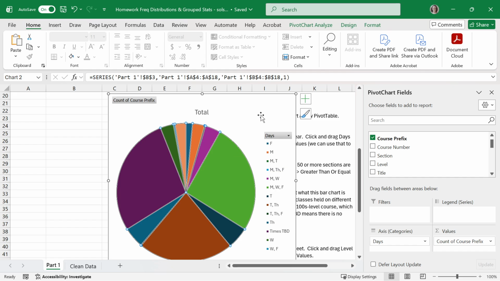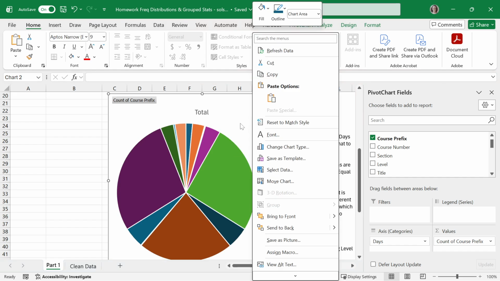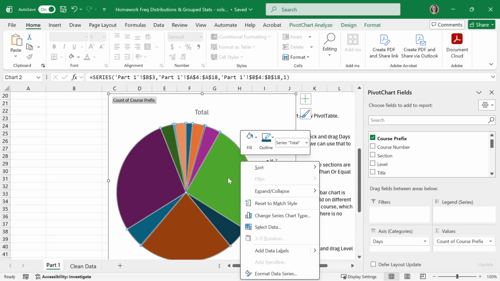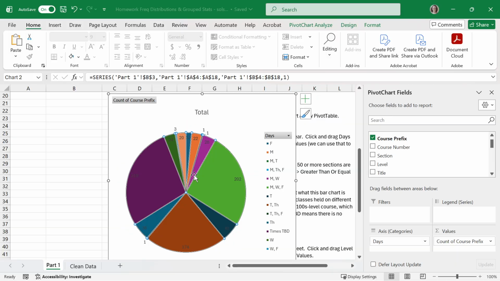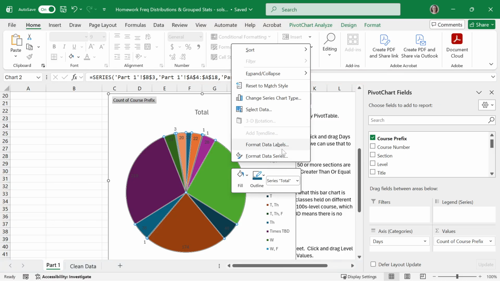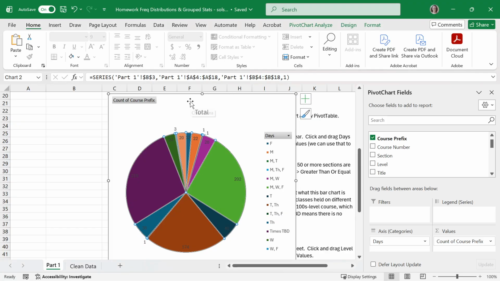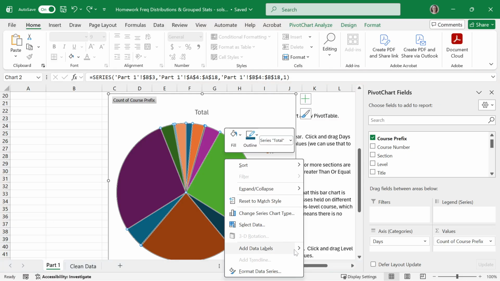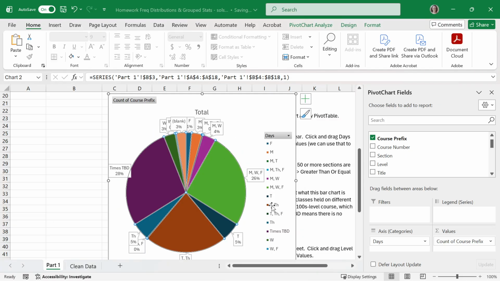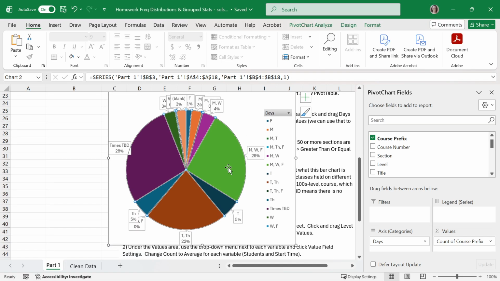So I wanted you guys to, if I right-click on a pie slice, I think I have add data labels, and that just tells you how many sections are in each pie slice. It would probably be more useful to have what is called the callout. So let me undo that. Data labels, data callouts. So that labels what each pie slice was and what percentage of the sections fall into it.